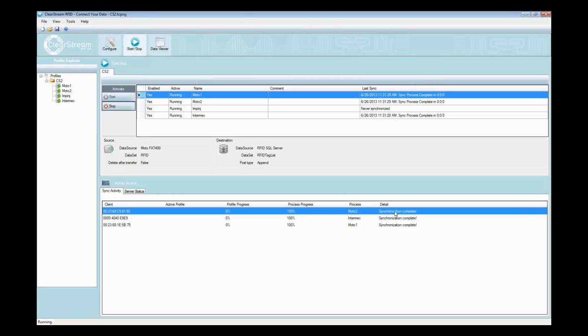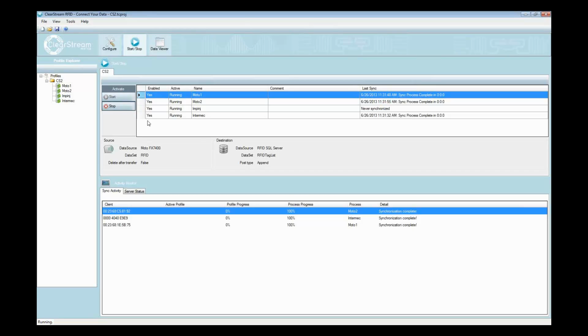And as activity happens, you'll see that activity detailed here and what's happening. Now, this is very quick in most cases because they're all reading the tags and sending that information almost immediately to the database. So I'm not sure of the redraw speed you guys are seeing through the webinar. But this will show you all of the activity. Also above, you'll see the sync information, and you'll see these times are going out from the last sync or the last tag that was sent to the database.